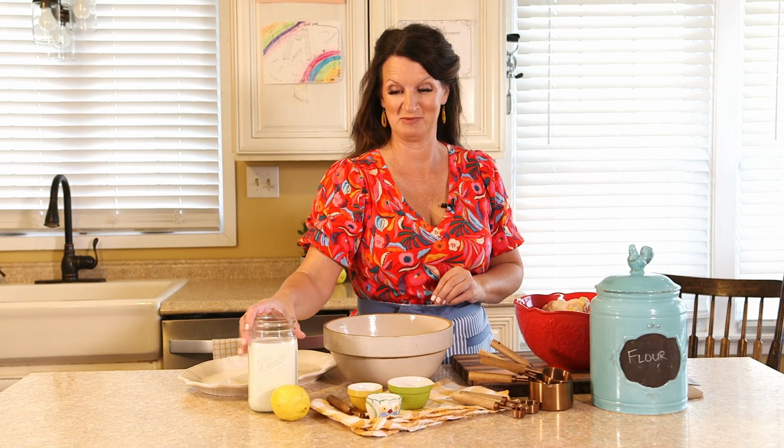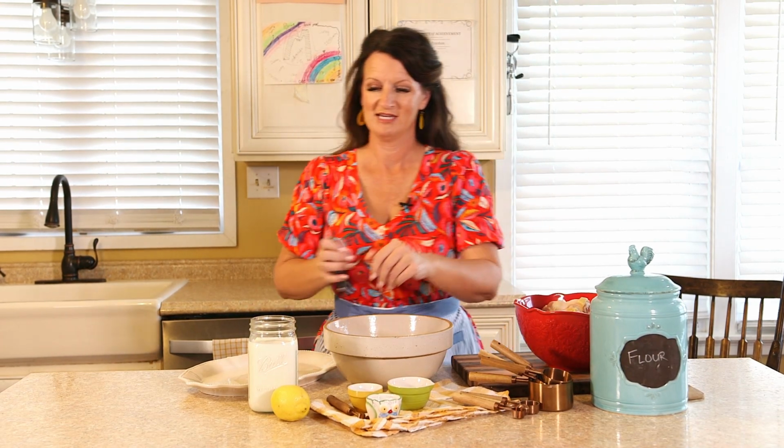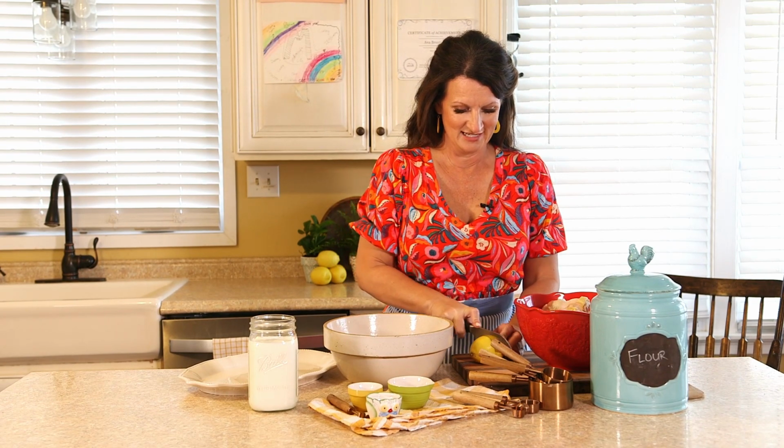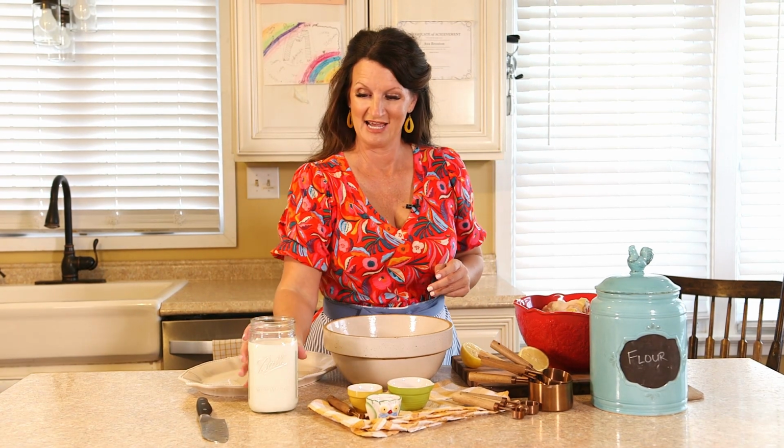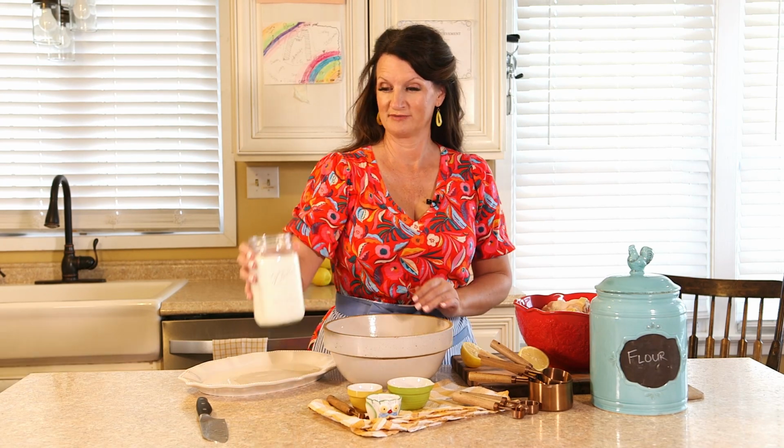One of the most important things to me about fried chicken is that it's crispy. So I'm gonna walk you through how I do my famous fried chicken and make it crispy. Okay, so first things first, we're gonna start by making our buttermilk. Now if you don't have buttermilk on hand, which is pretty common because who has buttermilk on hand? We're gonna make our own buttermilk, and you can make it from just regular milk.